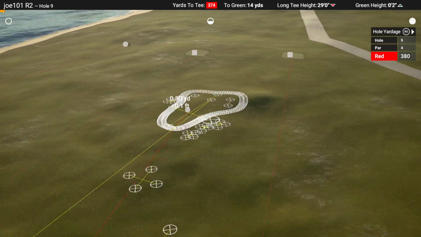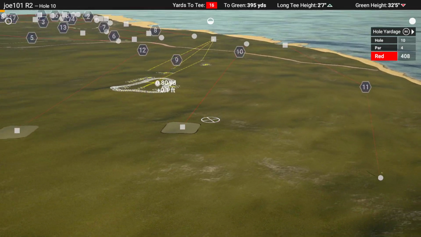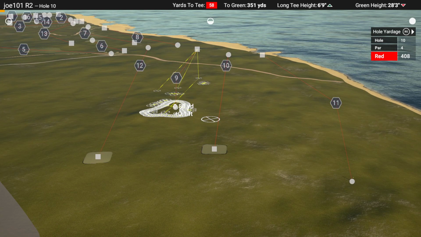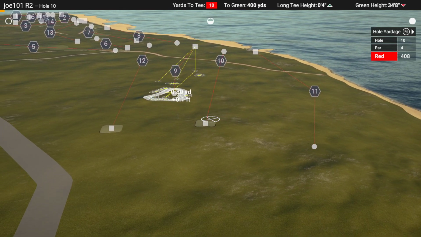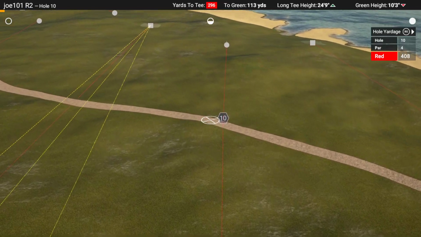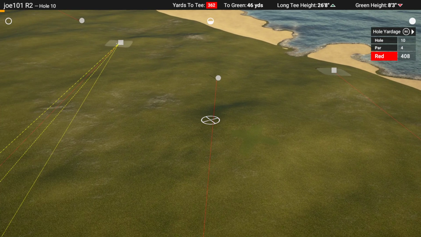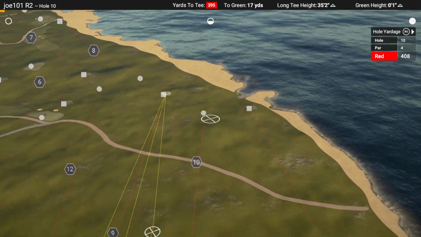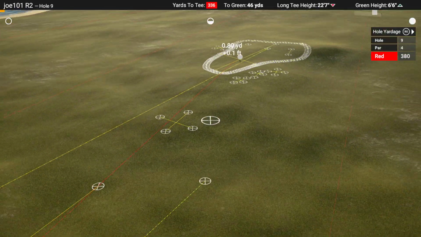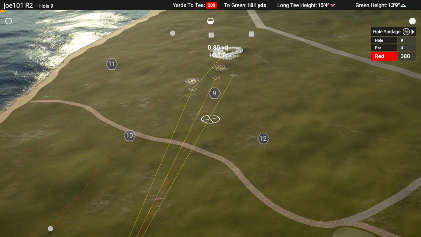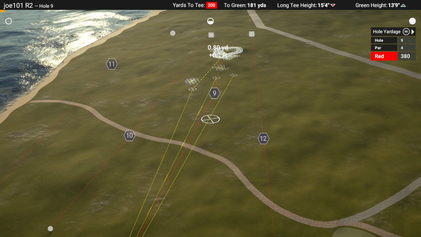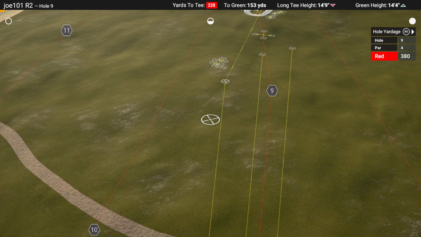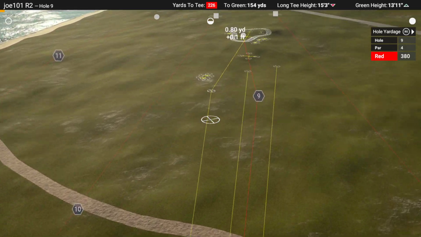Yeah, it definitely would. The reason why I'll shy away from it is because of 10, and this comes back to the confluence of strategy and which holes you put where and understanding how the templates go together. 10 is going to be like 11, where you hit over here for the best angle, and then there's this giant mound that is kind of blocking the green, and the green's going to be angled that way. So if I was doing that over here, suddenly we've repeated the same idea twice, and it gets a little bit samey. Part of the joy for me of templates is knowing that if I think these through, I'm basically going to have holes that are pretty much completely different.